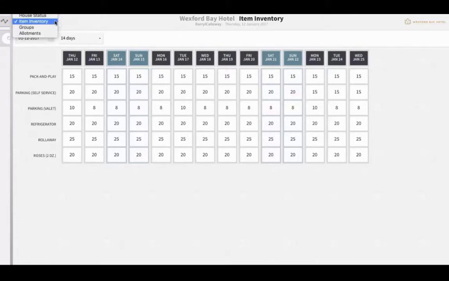Now, the last part of the availability is the group and allotments availability. As you know, with StayNTouch, unique to us, or unlike a lot of other systems, we actually separate groups from allotments. What that does is it keeps those crew rooms and those wholesaler rooms, which are obviously so important to your business, and the numbers and the production for those separate from the production for your groups. So it gives you a more accurate way of looking at how both the groups and allotments are producing.